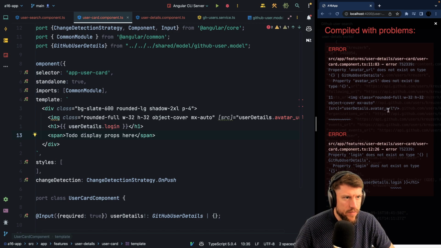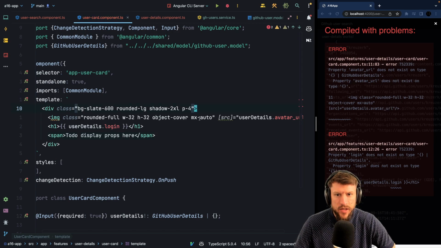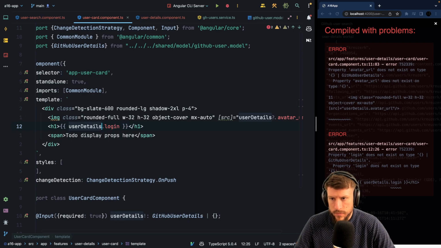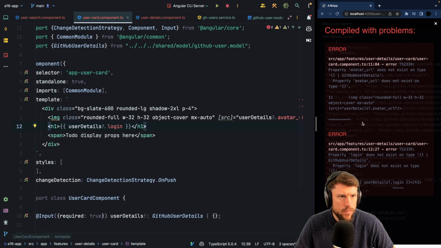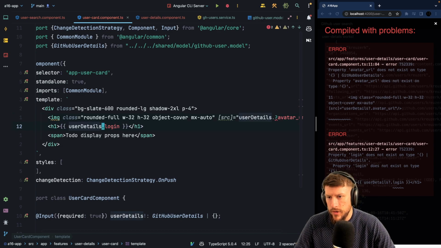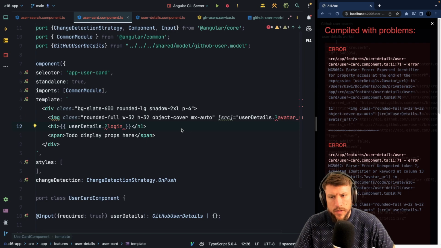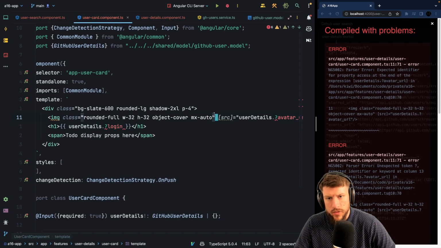Now user details avatar URL does not exist on type, yeah. So here we probably have to do it like this. Isn't it? I never remember it. I think the previous one was kind of okay, but then probably TypeScript complains.